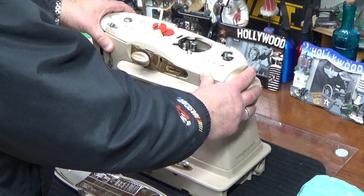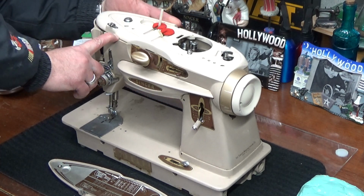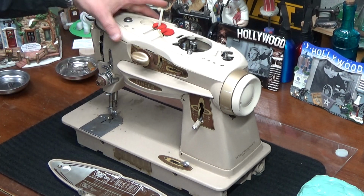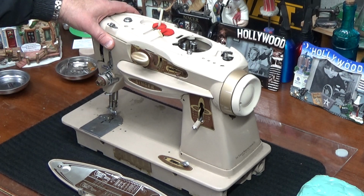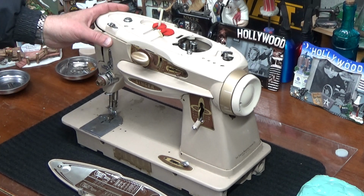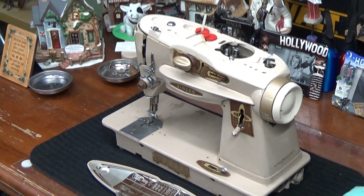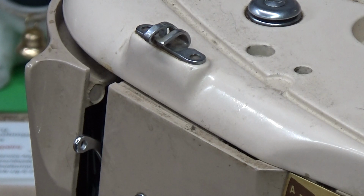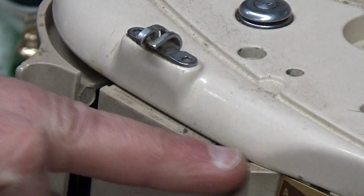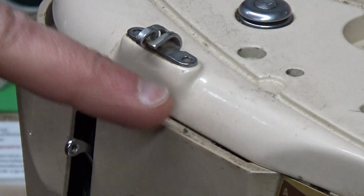So yeah, this got banged around a little bit. I'm going to zoom in right here. It looks like the lineup of this top cap that goes on top of this 501A has been banged out of alignment a little bit. Yeah, there may be something bent on the inside, or it may be simply that I need to loosen the screws and then realign them again. But we'll have to check it out because the screws are tight right now. The lid isn't wiggling around. Nice and snug, and you can see this lid should be flush with that, just like it is on the other side, and it's not.